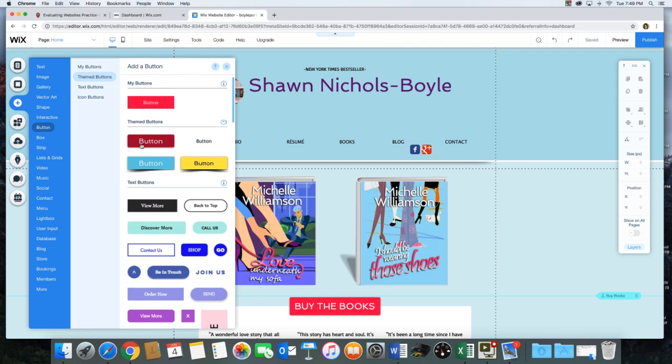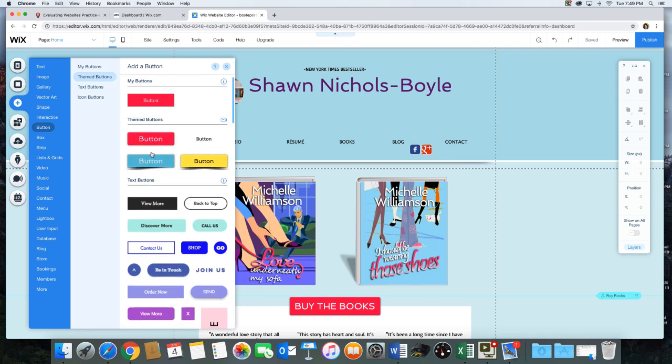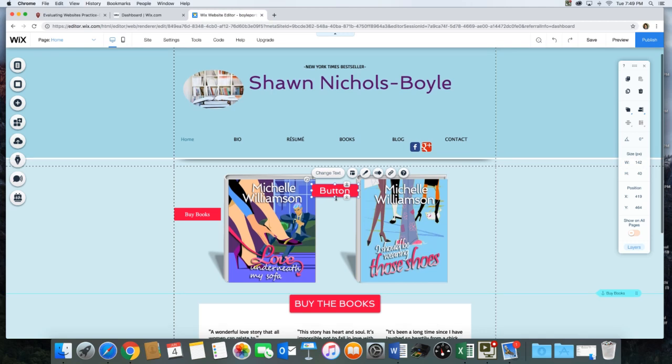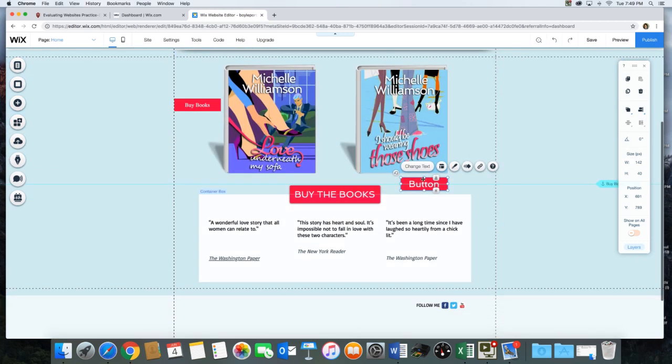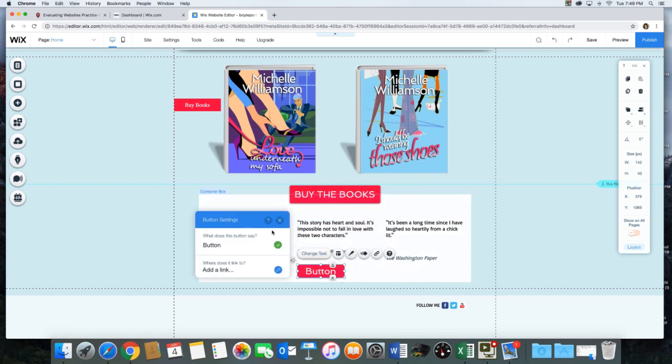The themed buttons are ones that they feel fit in with the color themes, but it doesn't really matter. So say I want to choose maybe this one here, and then I can just drag it to where I want. Over here, maybe I'll make it a contact button, something like that. Then I hit change text, contact me.